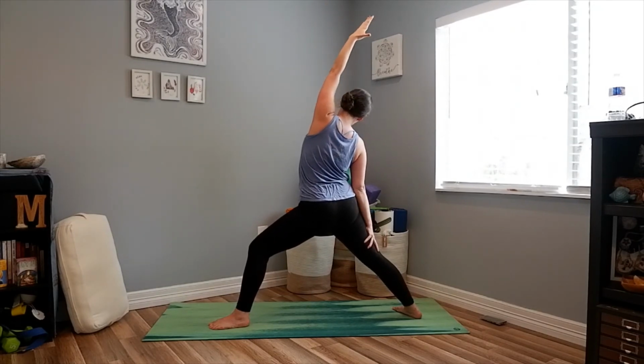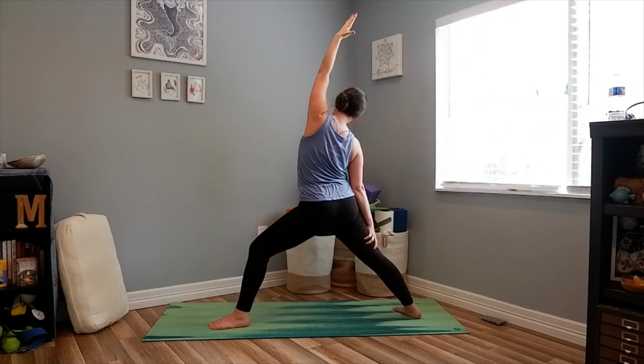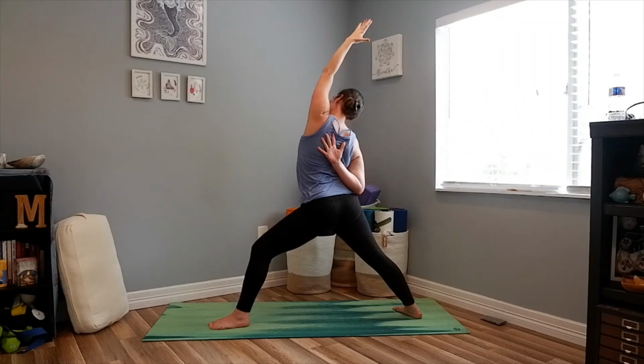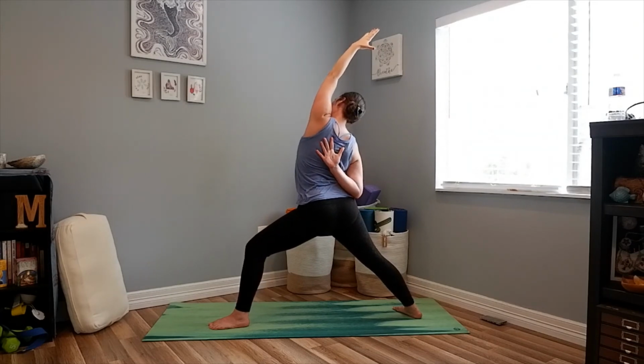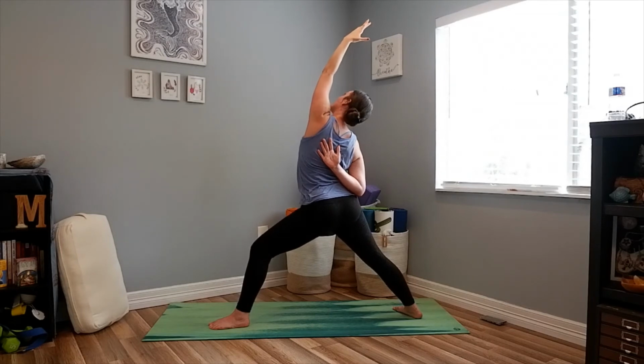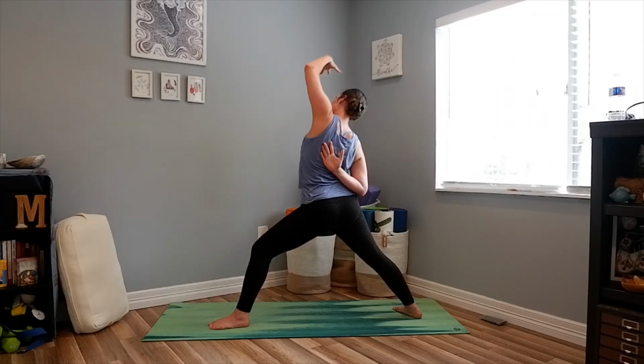And then you have those options. That bottom hand can help support you. It can come to your sacrum, or it can come to your scapula. Our gaze can point wherever feels good and where it helps our balance today. We find that same extension from hip to pinky finger, just like when we're seated.